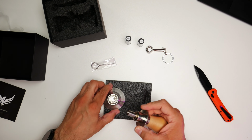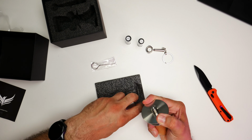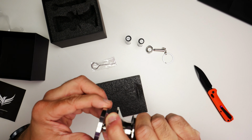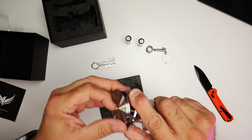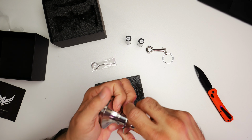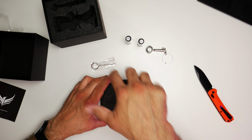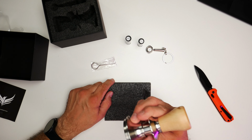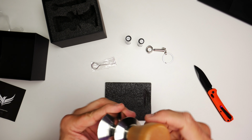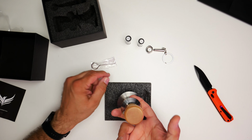All right, let's put this together. Very easy. Kind of pressure this part and screw it on. Screw the base on with your left hand and then release it. Very cool. Yeah, this is the Knodos Calibrated Self-Leveling Tamper. Completely stainless steel, fairly heavy duty.